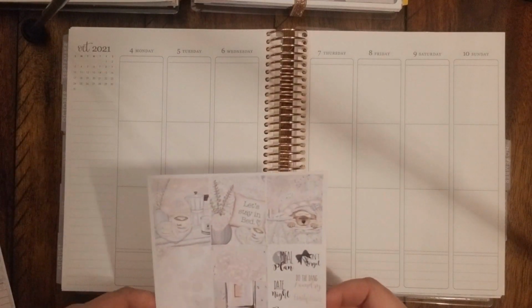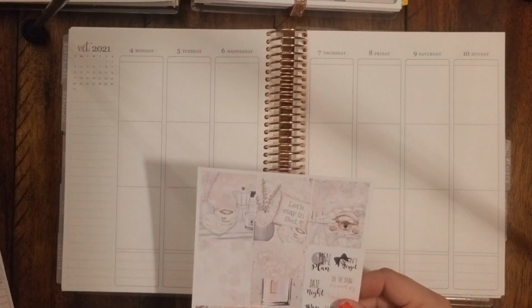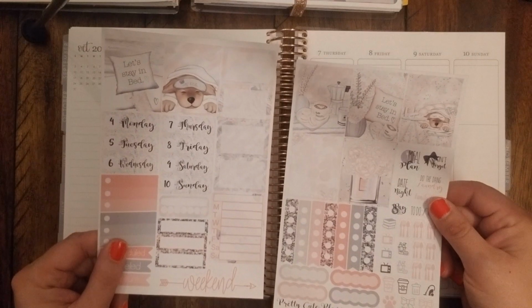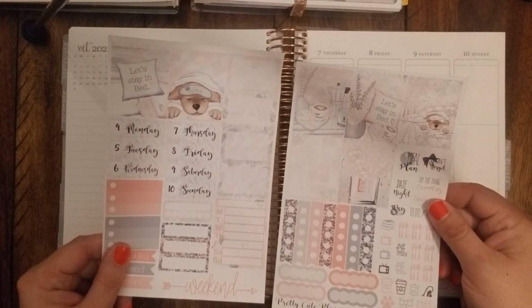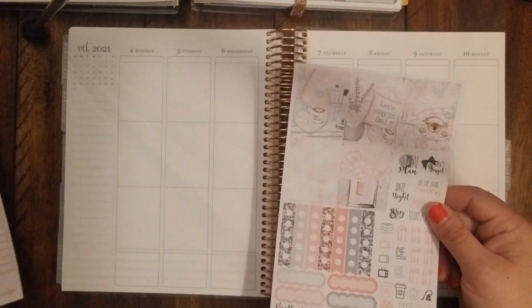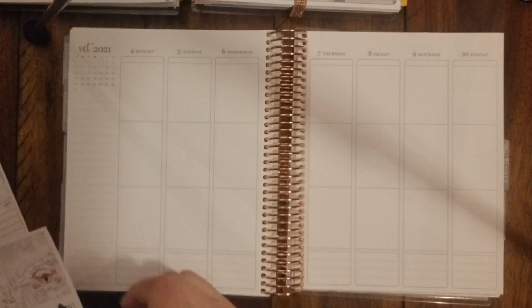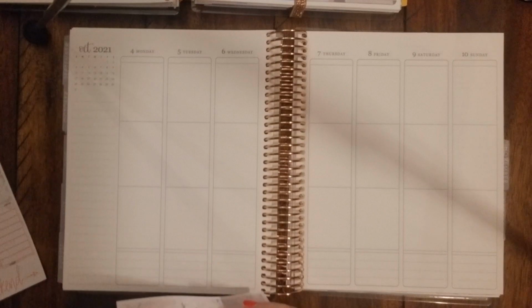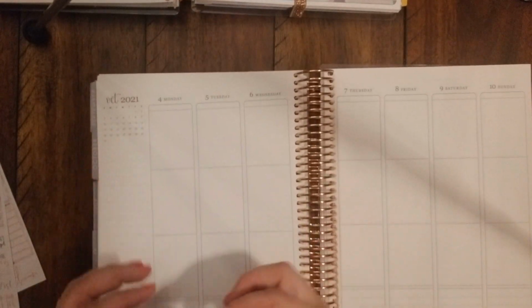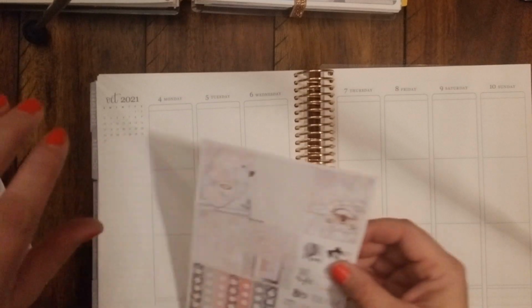And to start off, I'm just going to place down the boxes. Now, this kit is a mini kit, so it doesn't have any glitter headers or anything like that. So it's going to be pretty basic, but that's what I was looking for just because this was my first time. So I'm going to start with, let's see, put that one on my hand.